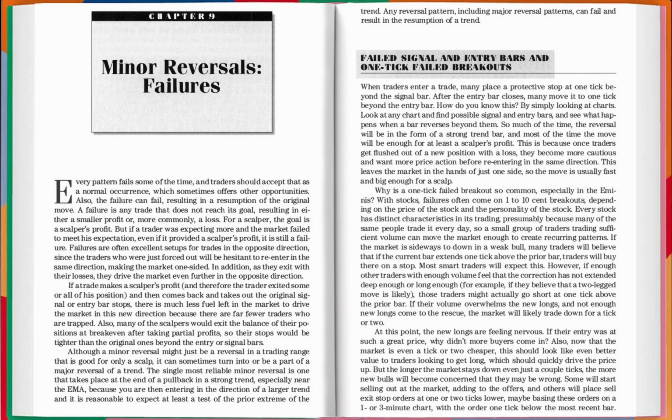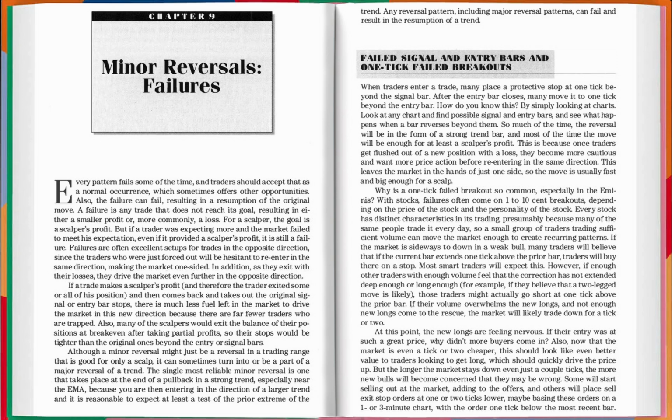Chapter 9: Minor Reversals, Failures. Every pattern fails some of the time, and traders should accept that as a normal occurrence, which sometimes offers other opportunities. Also, the failure can fail, resulting in a resumption of the original move. A failure is any trade that does not reach its goal, resulting in either a smaller profit or, more commonly, a loss. For a scalper, the goal is a scalper's profit. But if a trader was expecting more and the market failed to meet his expectation, even if it provided a scalper's profit, it is still a failure.